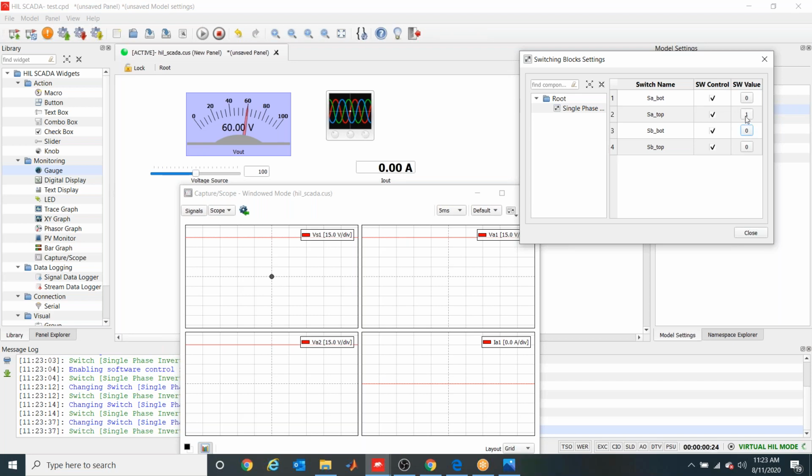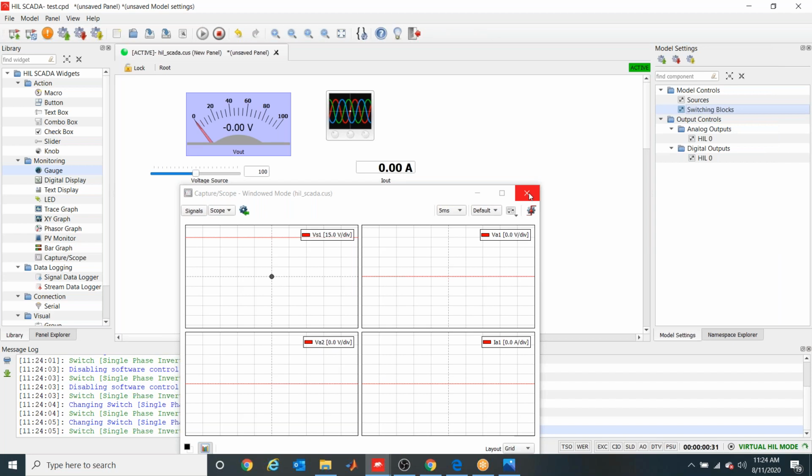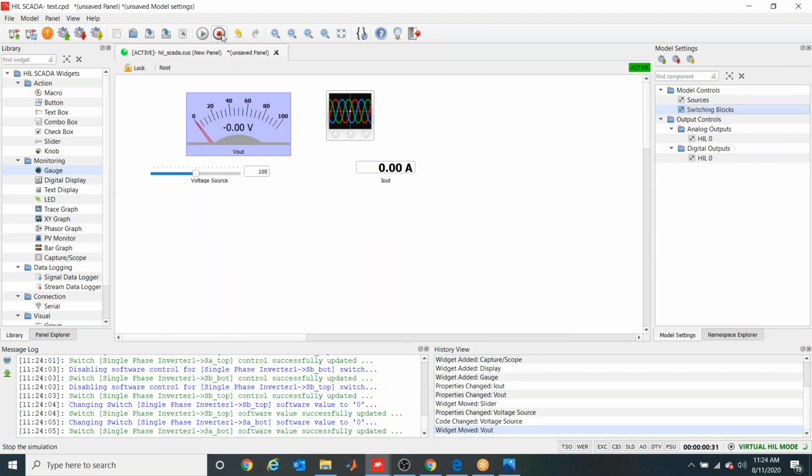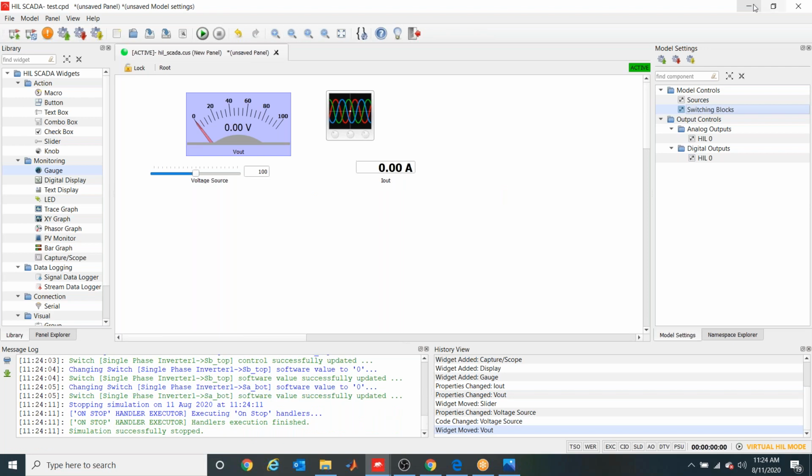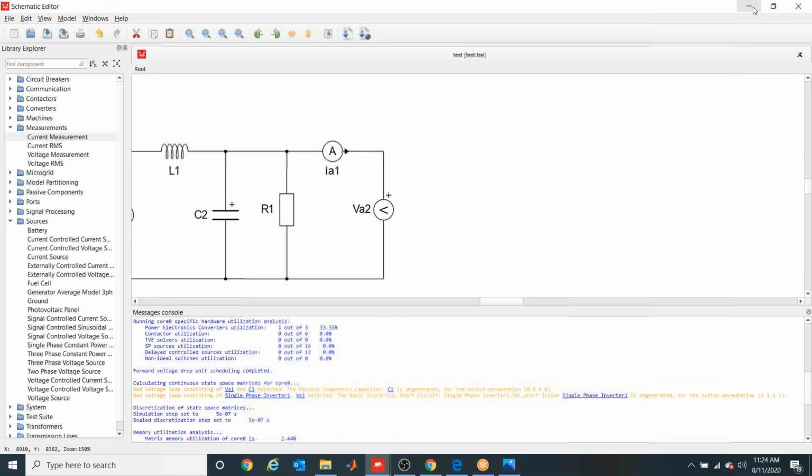Okay, so let's take I make 0 and turn on this bottom switch and this top switch on. So similarly, we are getting the negative. Okay. So by this manner, if you have not developed any controller, you can test the feasibility of a new type of converter which you have designed by using this software control options. Okay, so I just turn off all this software control, close this part, and I'll stop the simulation from here, the red button over there. Okay, so now I'll minimize it and go back again to my schematic section.